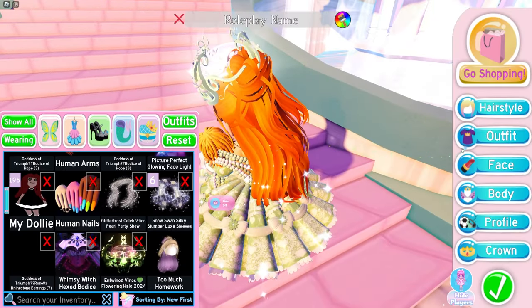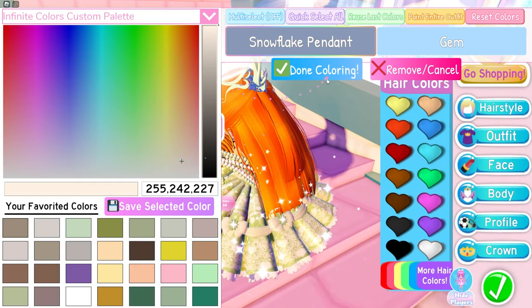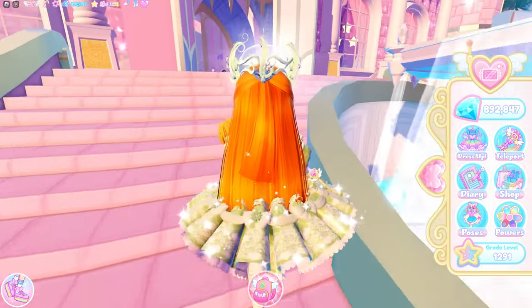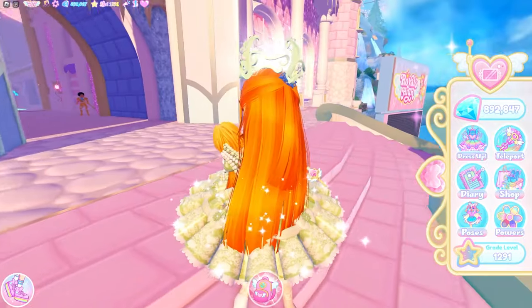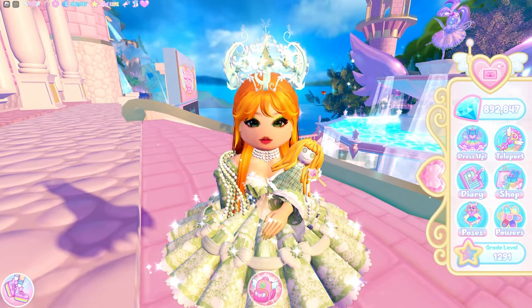Now it doesn't work super well with hair that sticks up a lot, so you might want to change your hairstyle to something that sits more down below your head and doesn't stick up, because as you can see it looks a lot nicer when stuff isn't sticking through it.